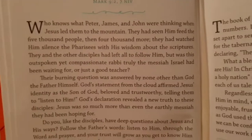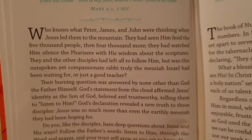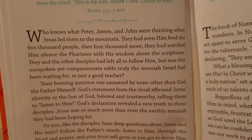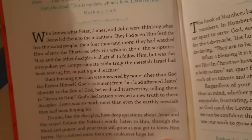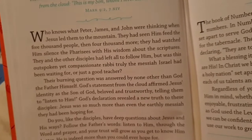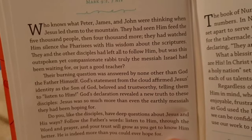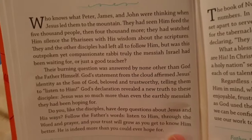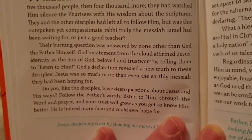Who knows what Peter, James and John were thinking when Jesus led them to the mountain? They had seen him feed the 5,000, then 4,000 more. They had watched him silence the Pharisees with his wisdom about the scriptures. They and other disciples had left all to follow him. But was this outspoken yet compassionate rabbi truly the Messiah Israel had been waiting for, or just a good teacher? Their burning question was answered by none other than God, the Father himself.